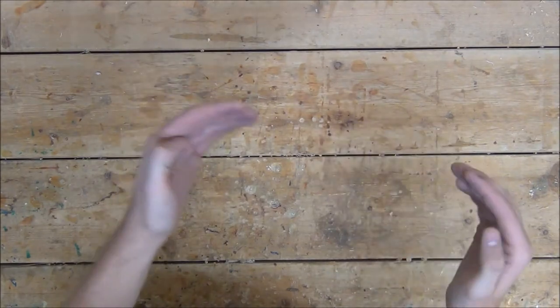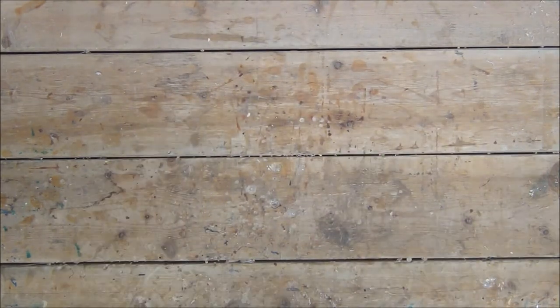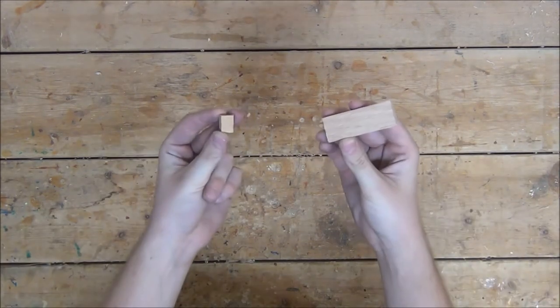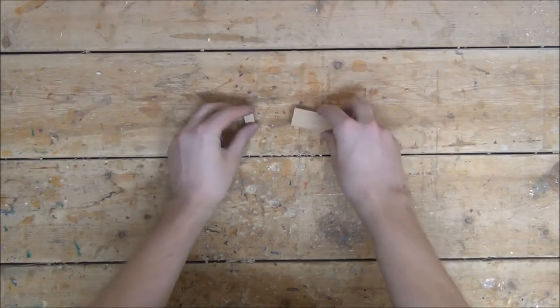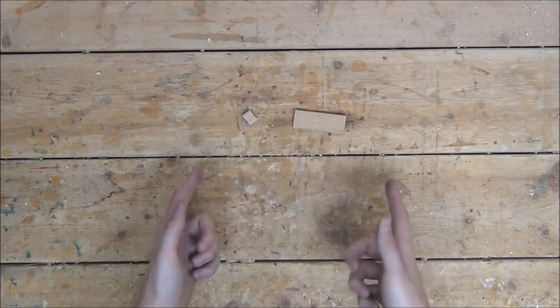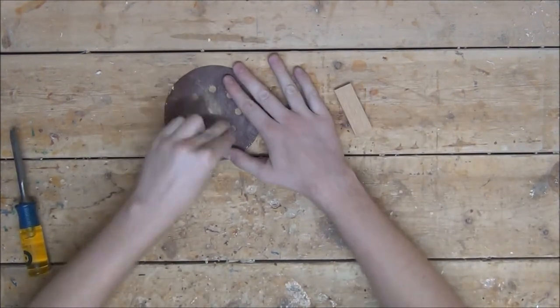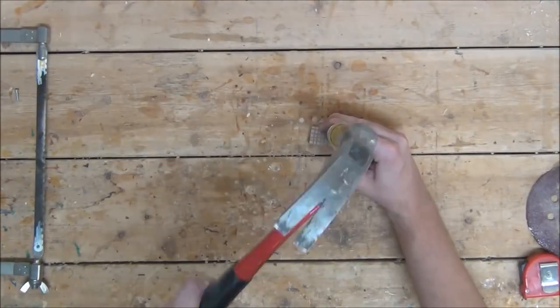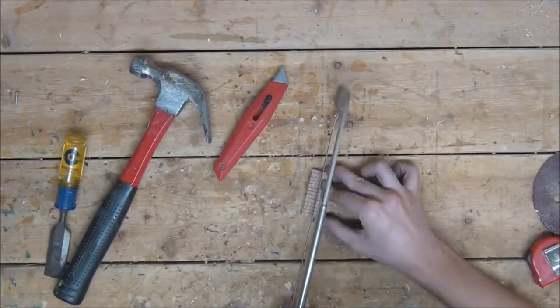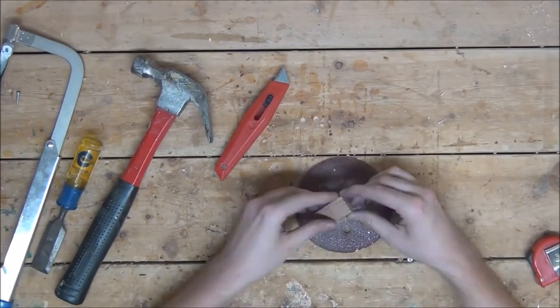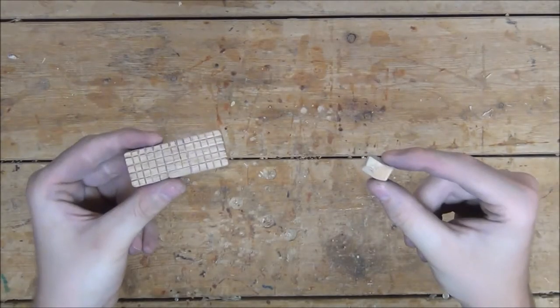Next, we're going to want to build a mini computer mouse and keyboard. To do this, I'm just going to take two small pieces of wood that are the general size and shape I want my mouse and keyboard to be, then chisel and sand them into perfection. It really shouldn't take too much work. And we're done.